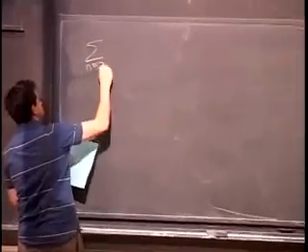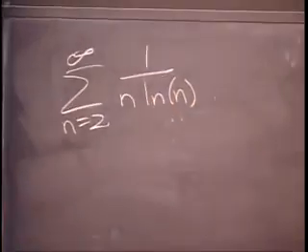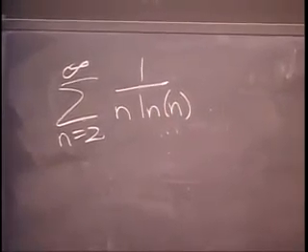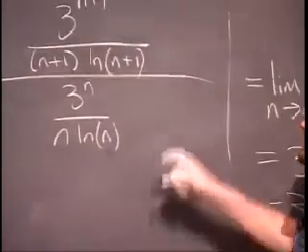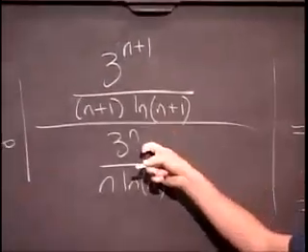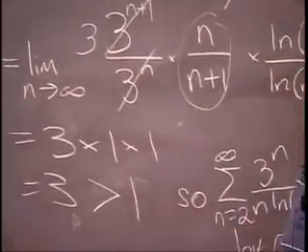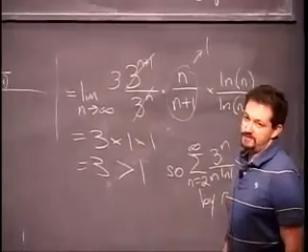All right. Consider this. Just consider 1 over n log n. It is very similar to the one we just did, but we don't have the 3 to the n. In fact, it's so similar, I want to come back and look at what happens here. Everything will be the same, except we don't have these 3's here. So we won't have this 3. But we'll still have 1 times 1. So you'll get the limit of 1 instead of 3.